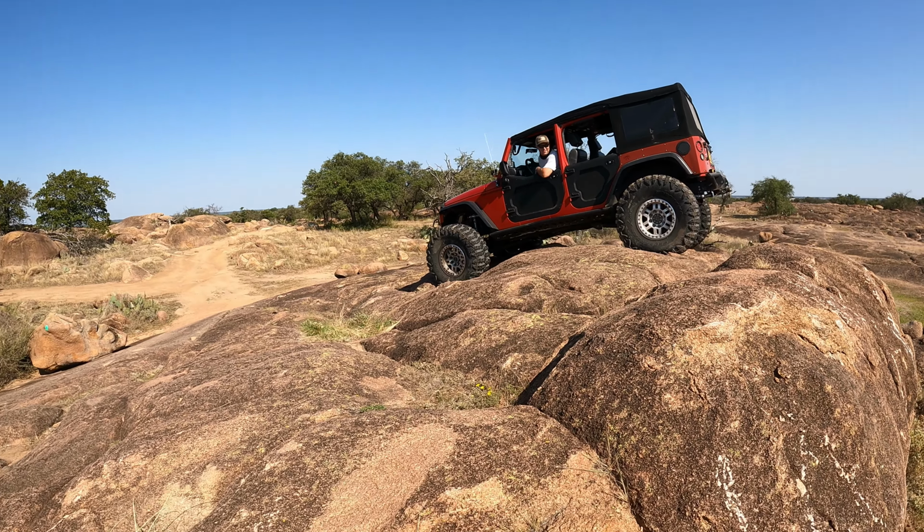So you guys might be wondering why we took off the rooftop tent on the Gladiator. It's been a long time since we put that on, and it's not like permanently removed. Figured since we're coming out here to Wolf Caves, there's a lot of rock crawling. I was like, man, let's go ahead and ditch the tent for this trip just in case we decide to take the JT on some a little gnarlier trails. All that weight up high does really not help you off-road. It affects your center of gravity. So we're like, hey, let's take it off.